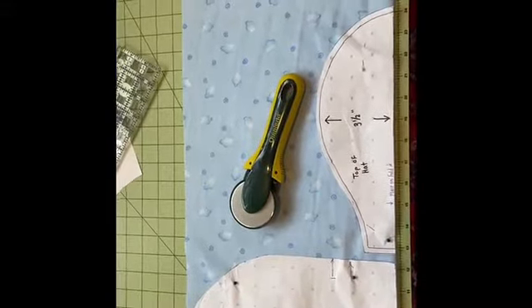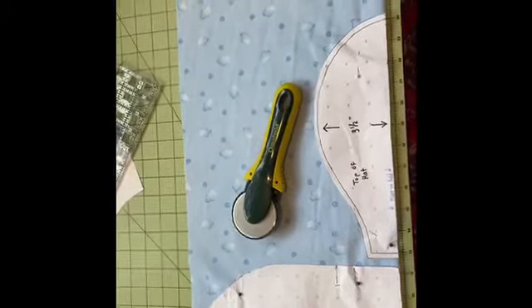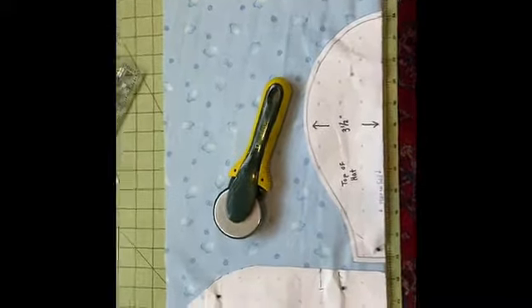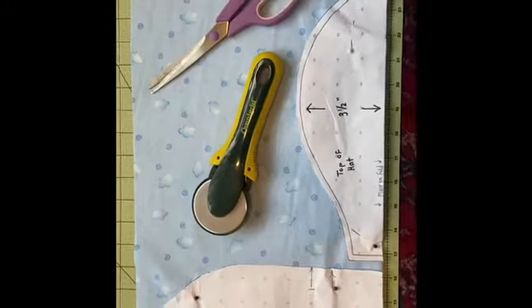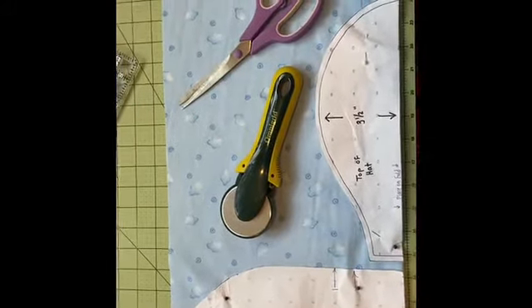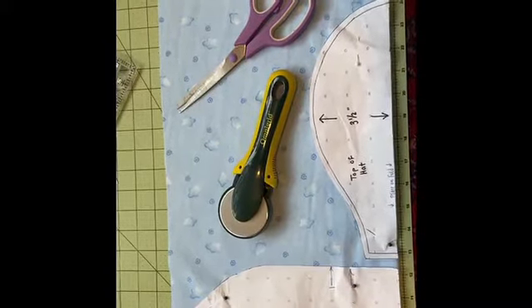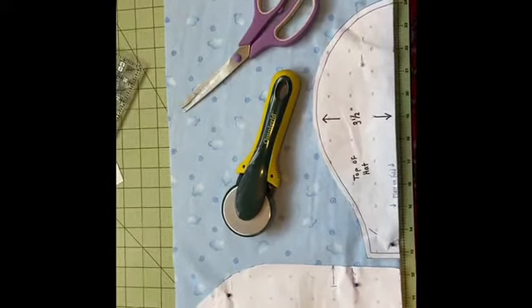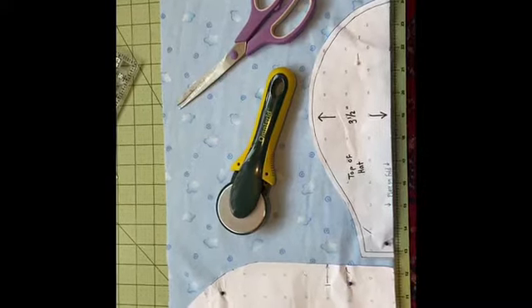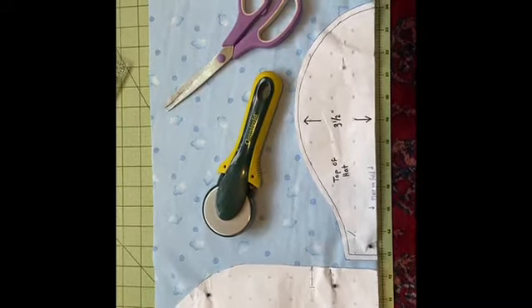Since I don't have a fancy tripod I can't show you everything, but I do have this rotary cutter that I love very much, and I also have my scissors - I use them both. I have several pairs of scissors. Be careful with your fabric scissors - don't use them on paper. Same with your rotary cutters. I had a pair I used for scrapbooking and it's fine for cutting paper, but it was way too dull to cut through fabric, so I got a second set for fabric.